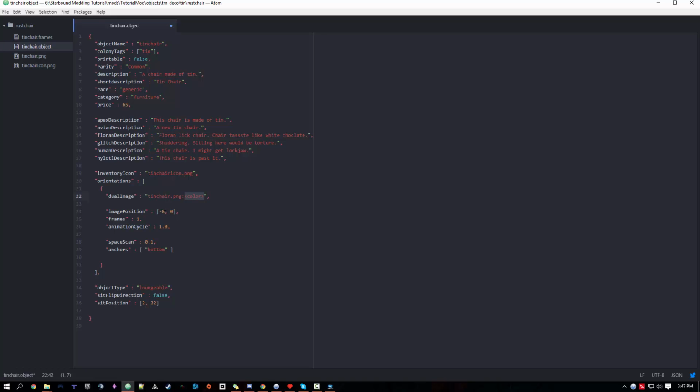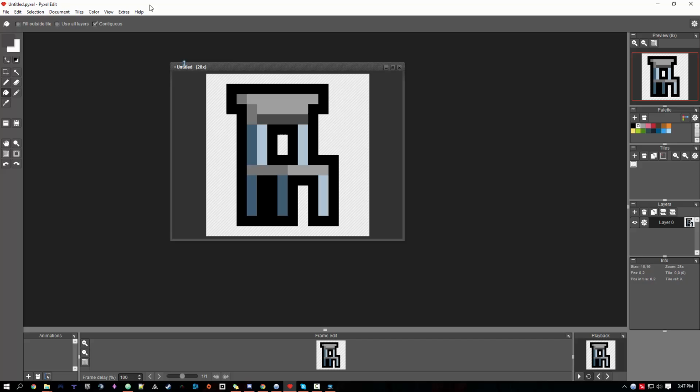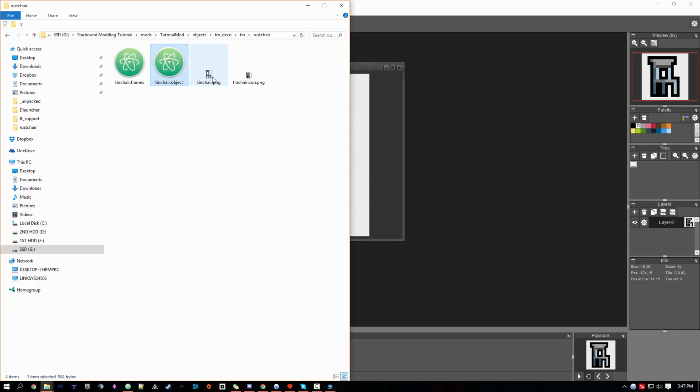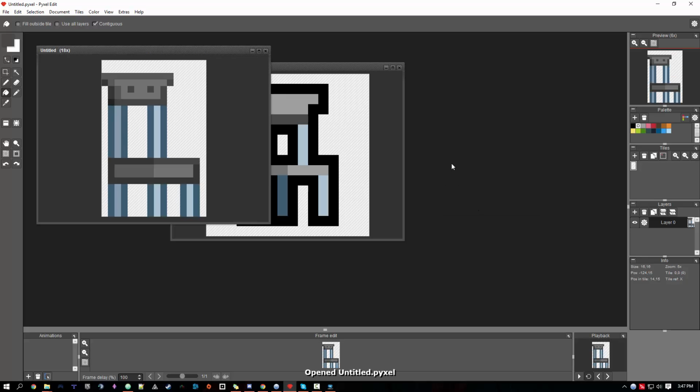Image position is -8 and 0. That's basically telling you where it's going to show up on their cursor when somebody tries to place it.